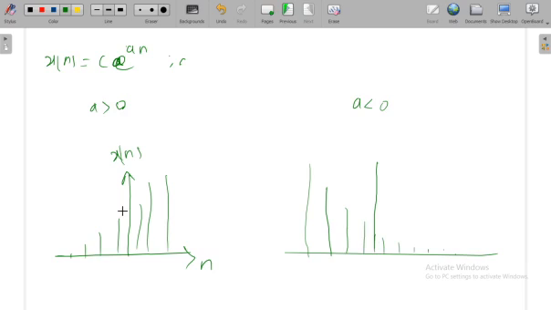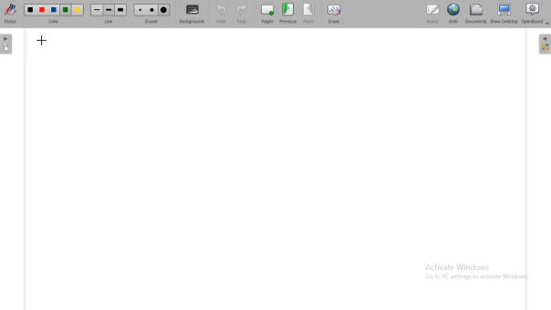Then next we will see the cosine signal. Okay, cos signal. So mathematically this is written as x of t is equal to cos omega t. In general, this is written as cos omega t plus theta, but for the moment you forget about theta. Only omega t is there.